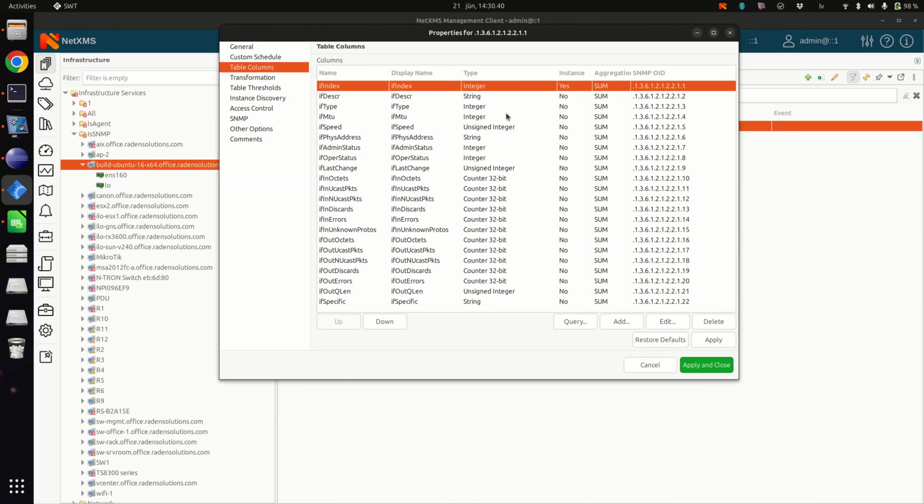And you should know that instance column might be multiple columns, so it might be combined between multiple columns. Instance column should be the column that provides a unique key for the row. So for interfaces, we can say that index is pretty unique to say which column has problem.